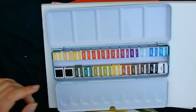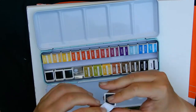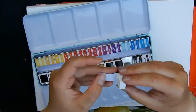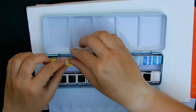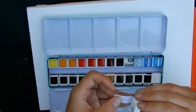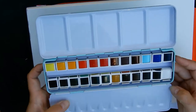So I'm just gonna speed through opening the rest of these up, and you could just admire the rainbow as I work. And there we have it. There is my shiny new set of watercolor half pans.